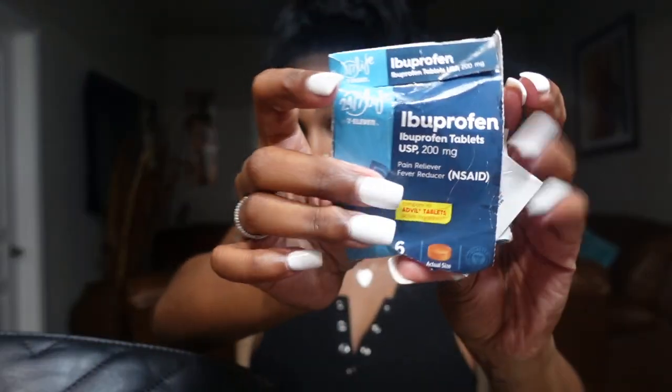Period. Next, I have some ibuprofen, which I'm gonna take out of this box and put in my girly pouch. It's just ibuprofen. I like to keep ibuprofen on me because you never know when you're going to start cramping, or feeling sick, or get a headache. When I'm at work, I like to be comfortable, so if I catch a headache, I need to be able to pop something real quick and be cool. Or if it's that time of the month and you start to cramp, you always want to have pain medicine. I just feel like that's a must as a woman. Have you some pain medicine in your purse? You need it. So yeah, that's what that is.